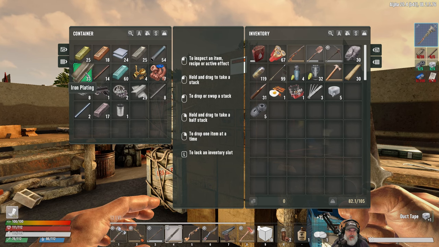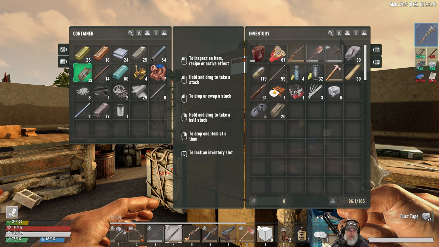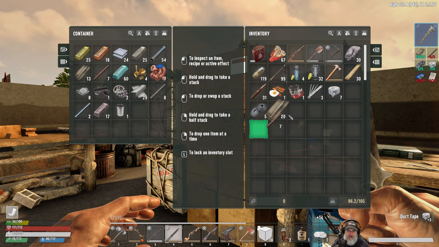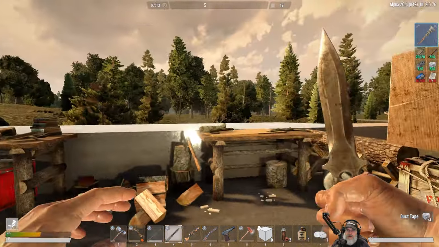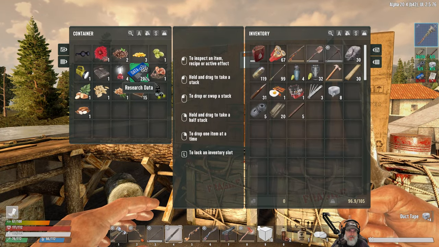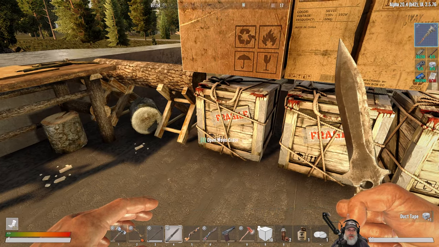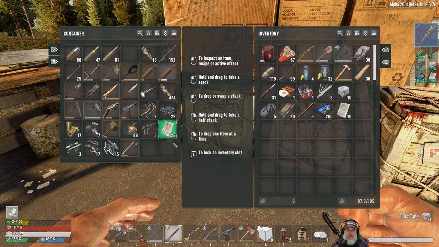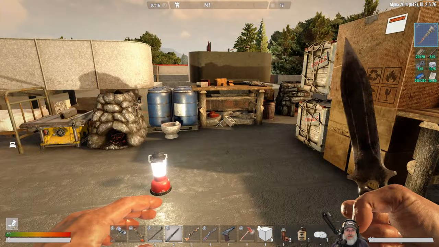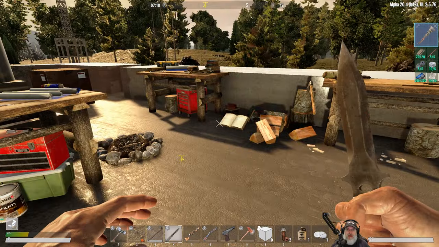So we need 20 of these. We'll grab those. And we need five of these. We need the 200 research points, and we need 10 paper. So here's the thing. We could find a wrench, but I haven't yet. Not that I've done a ton of POIs, but we've done enough, and I haven't yet.